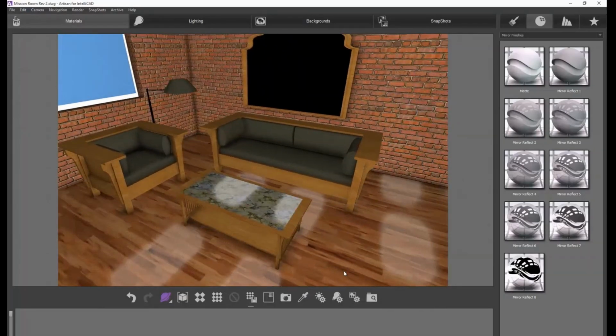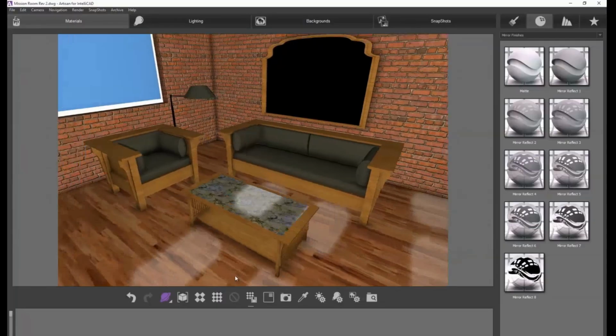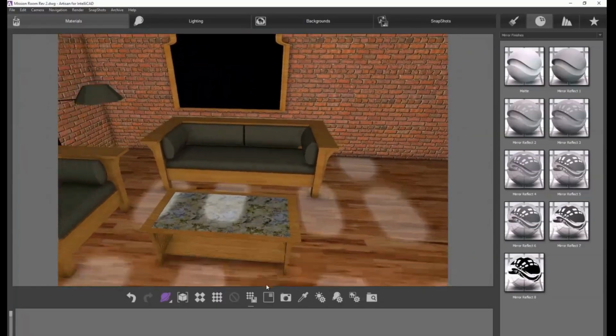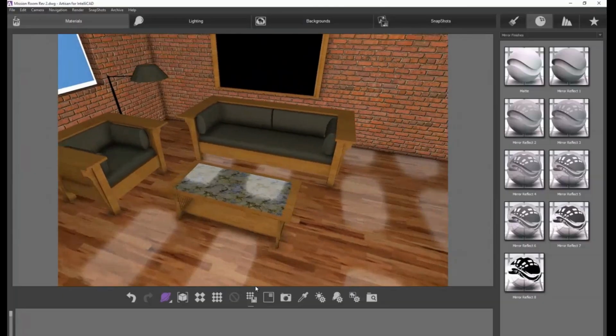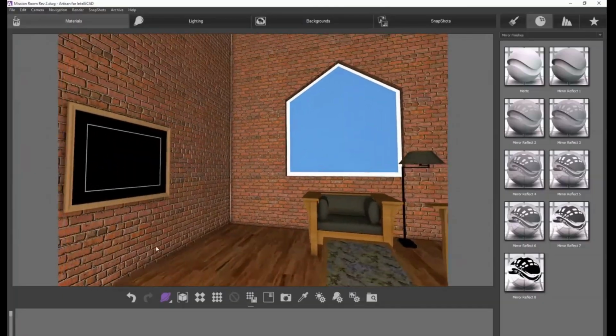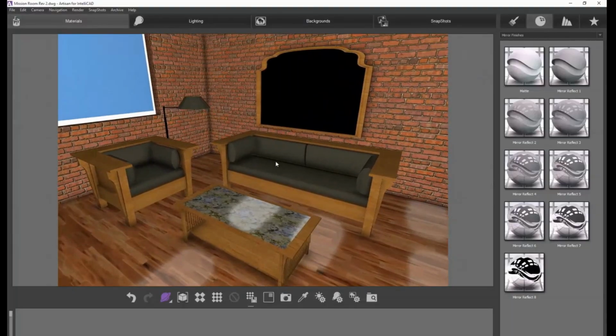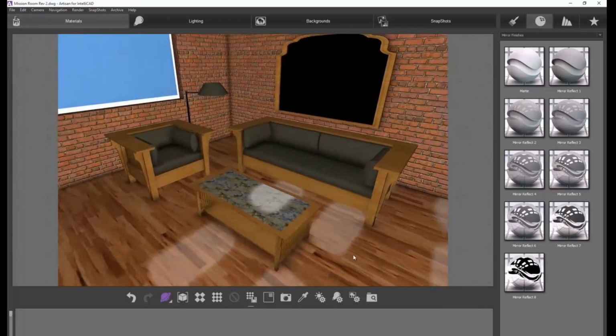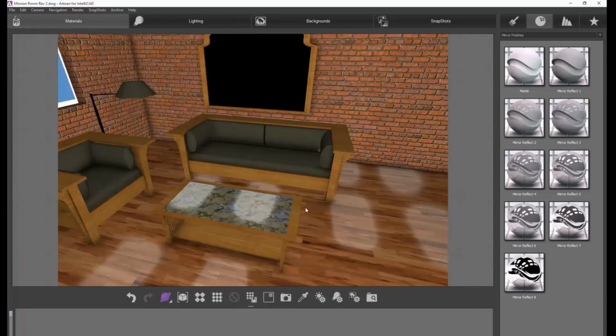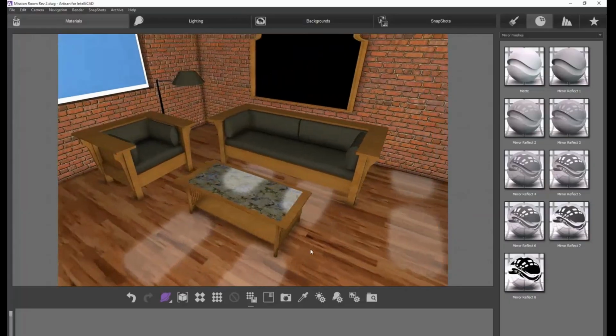And of course you can see a lot of these materials automatically have some sort of a reflection or a mirrored surface already on them. So they have some characteristics. Your material, notice here on the couch, isn't reflecting light at all. The wood floors are reflecting light, but the wood grain for the table is not.